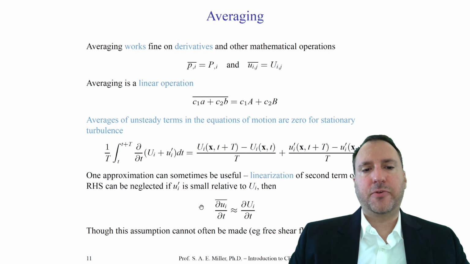We can say, hey, for an unsteady turbulent flow, which we're doing Reynolds averaging, that the average of partial u partial t, for example, will go as partial U partial t. So you see we've dropped the second partial u prime partial t term, because of course we're assuming there's a linearization where u prime is very, very small compared to the underlying base flow or mean flow. Though this assumption cannot often be made. For example, in a shear layer, which is a type of flow which we showed earlier in the class, or a turbulent jet where another shear layer exists, or anywhere there are high shear regions and turbulence, this is going to break down. It's an assumption which might be troublesome later.